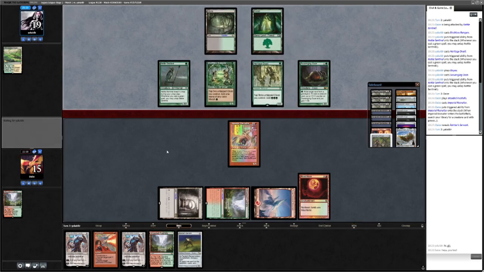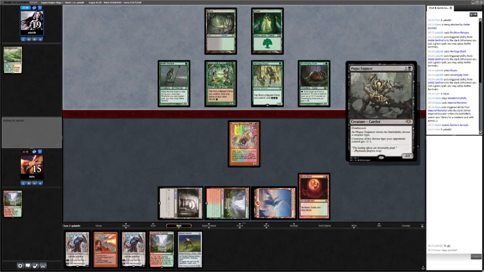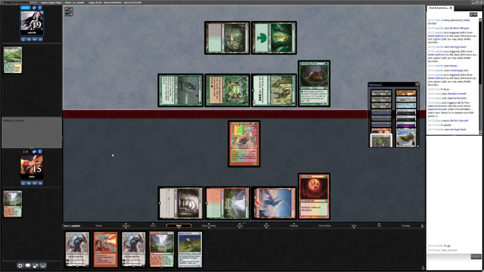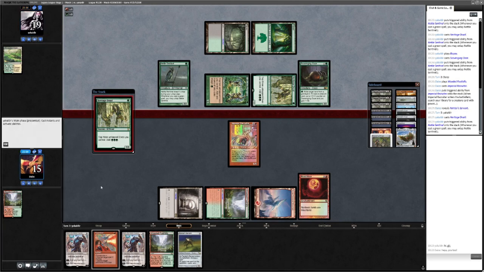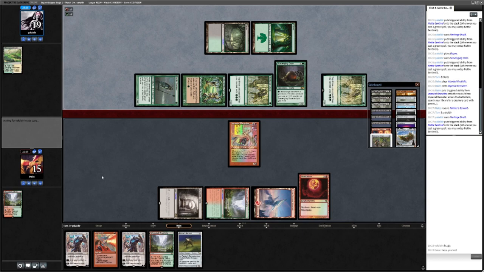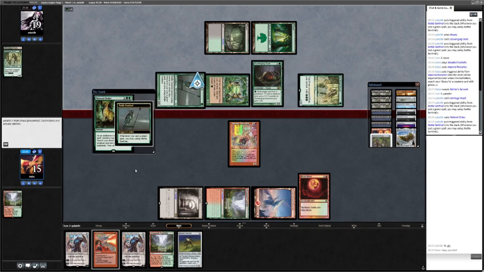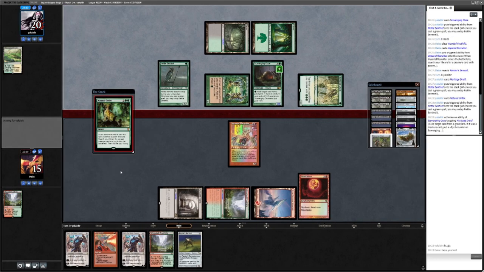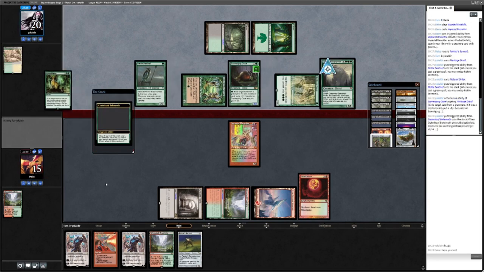Difficult matchup. This is where I really hope that these guys are going to help me out. Natural Order. Yeah. Gotta be something like Natural Order. Yeah. So turn two, Spit. Ah. Sure, mate. Is that already it? Yep.